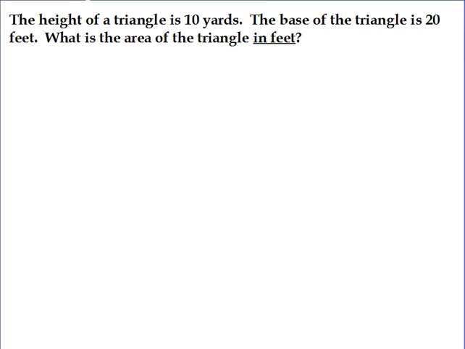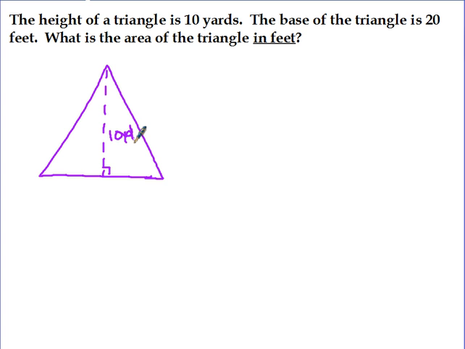And our last one here, we have to draw our own picture, which is fine. You don't have to draw the picture perfect or to scale. The height of a triangle is 10 yards. The base of a triangle is 20 feet. So here's my triangle. The height is 10 yards, and the base is 20 feet. Now, we know we cannot have yards and feet together in a triangle. And they want our answer in feet, so I have to change this.